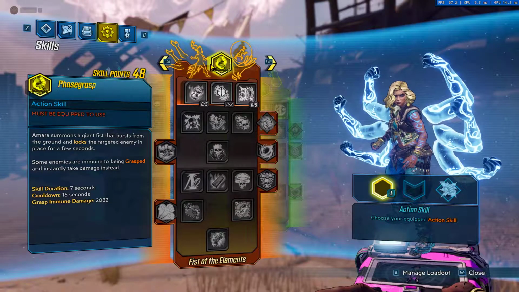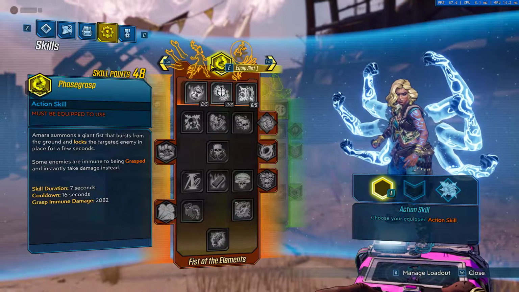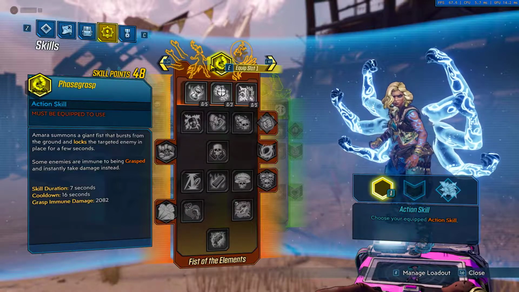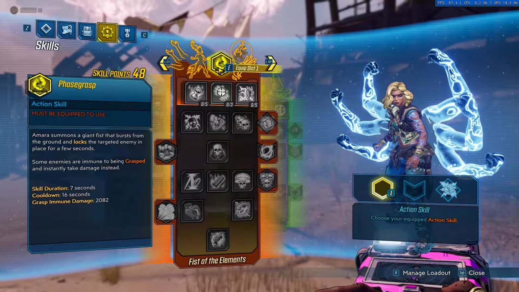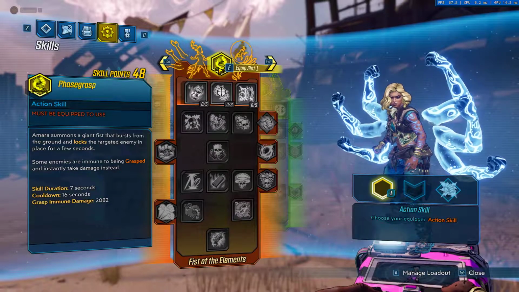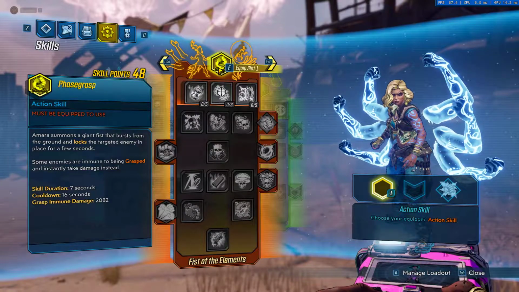So the first thing we're going to look at is Phase Grasp, her base ability. This is Phase Lock from Maya in Borderlands 2. It works very similarly. They recently doubled the range of all of the grab skills, so they all reach out twice as far. This has the smallest cooldown of any of her abilities in this tree. It's also the most basic and probably also the most boring.